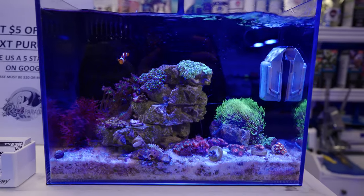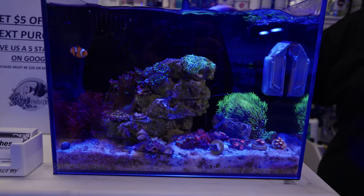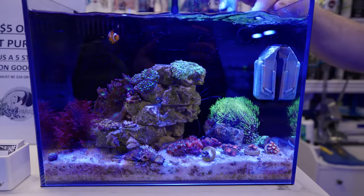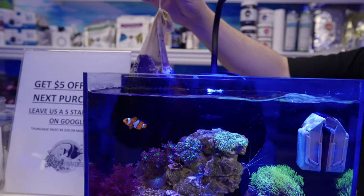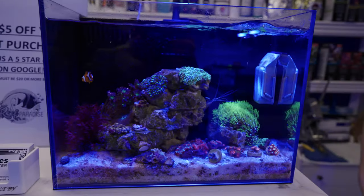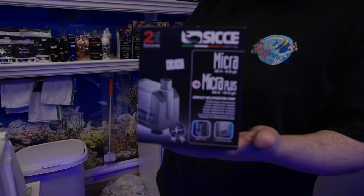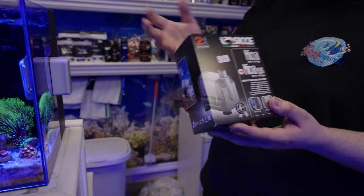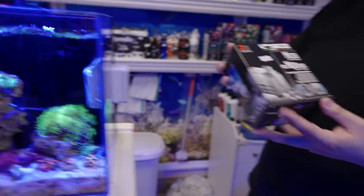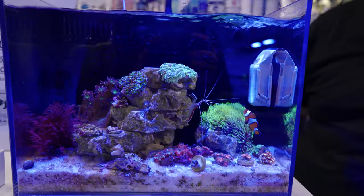How big a heater do you need for something like this? Just a little 50-watt MarineLand, nice and small. I upgraded the pump to a CJ Micra Plus — quite a bit more flow now. I also just have a bag of ChemiPure. The Micra Plus is about $40 retail — very inexpensive upgrade. It's 185 gallons an hour and fits perfectly. I have it on the lowest setting with the sponge removed, and there's quite a bit of flow coming out.